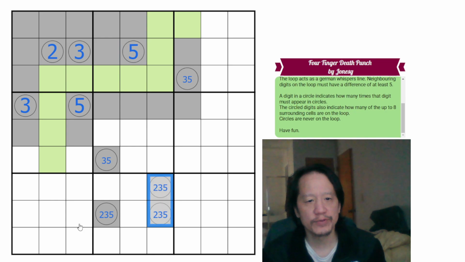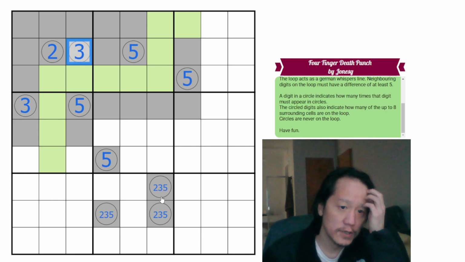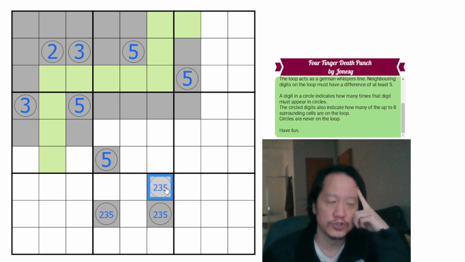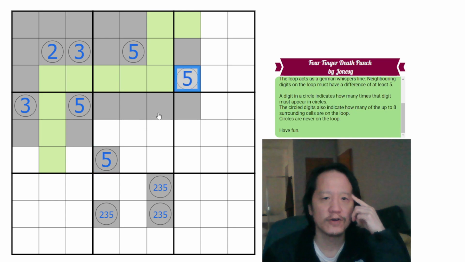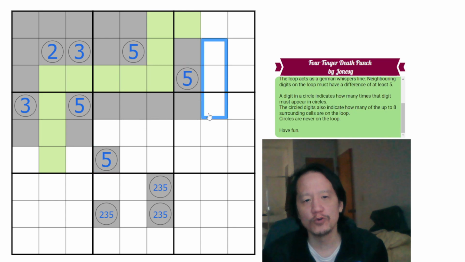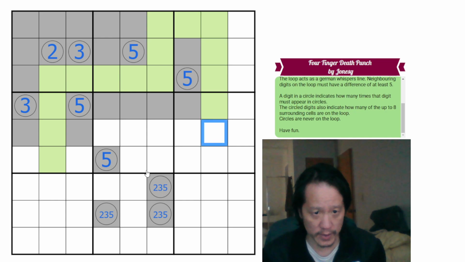This has 1, 3, and 1, 5. So therefore, these both have to be 5, because we don't have enough 5s otherwise, right? There's at least 1, 3 here and 1, 5. And we know we already have 2 3s here. So therefore, one of these is 5, one of these is 2, and one of these is 3. So therefore, these have to be 5 and 5. Since this is 5 and 5, the remaining 3 have to be here, which means they connect this way.